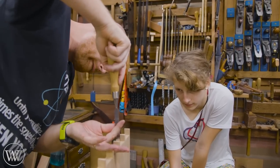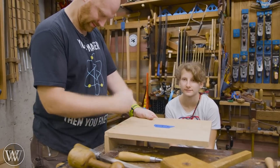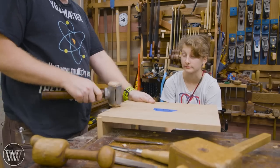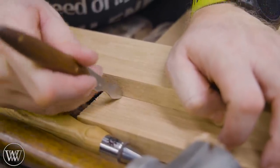You'll see at some point the board goes in well but in the middle it's not going in at all — that lets me know I need to do some cleanup there. I can see where it's not moving and come back in to clean it up. Chiseling handles the bulk of the wood removal, and then you can come in with a file and do the detail work until it fits.